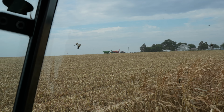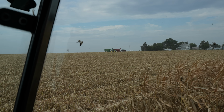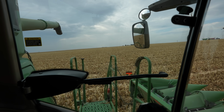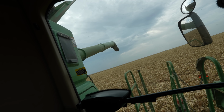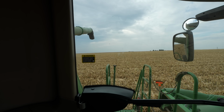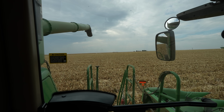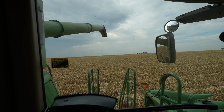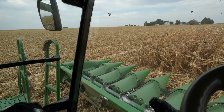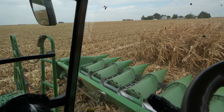So one of the trucks had an air leak on it, so they're going to fix that. So we're only running one truck right now. So with running one truck and doing 3,000 bushels an hour, why does my auger halfway swing out? I haven't touched the button, I just hit the button, and it does this. Watch, I can keep on putting it out. It just stops. I don't know why it does that. It does it every now and then. But anyways, with one truck and 3,000 bushels an hour, that one truck can't haul off three loads every hour. That's like once every 20 minutes.